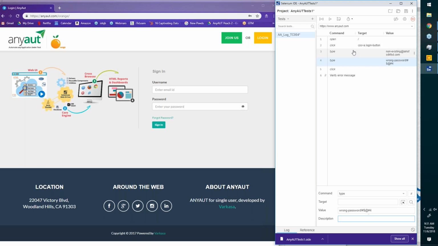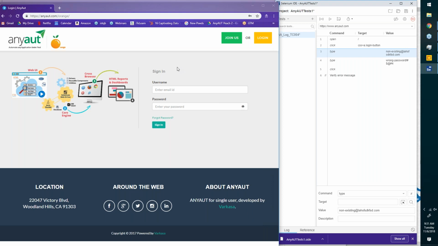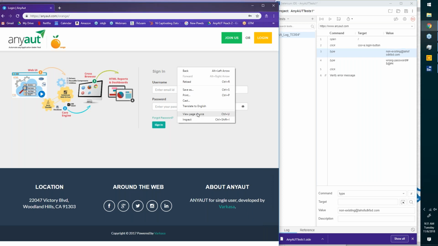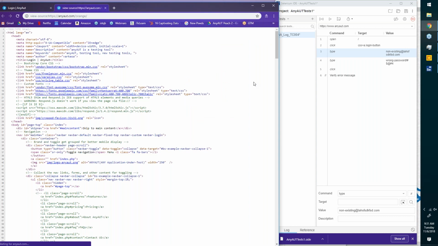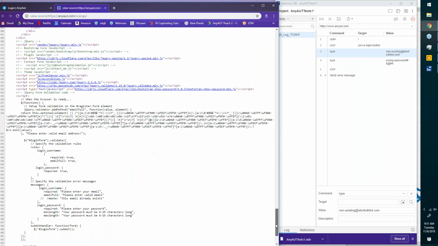All right. Now let's look at this specific username field. The first thing that you and I need to do is to look at the HTML code. Right click anywhere and go to view page source. That will give us the entire HTML code, which is laborious to go through. So what we do is called inspect element.